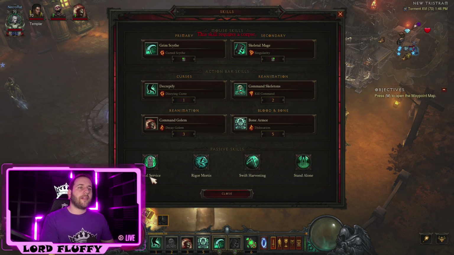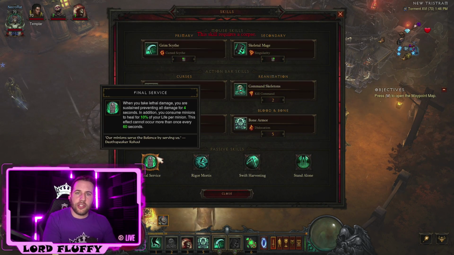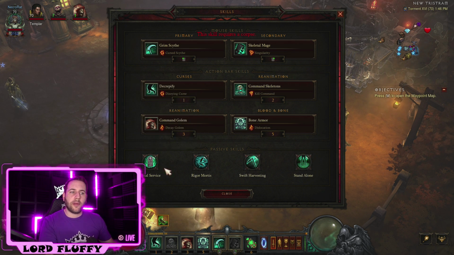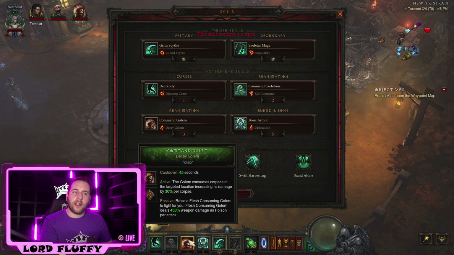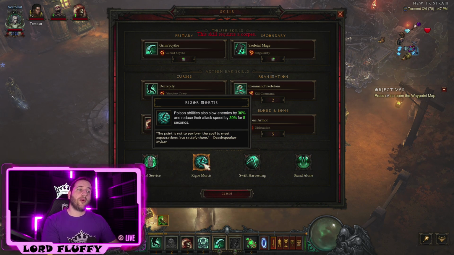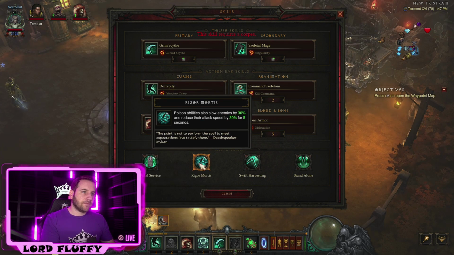Now then, moving on to other passes, of course we're using Final Service, because again, this is a GR push build. You gotta have a cheap death in a push build. The proc of losing your pets isn't super detrimental. You can lose your Command Golem 4 stack of Nair's Black Death when your Golem dies, but he comes back pretty fast. We're using Rigor Mortis to further decrease the damage they do. This does stack with Decrepify, so we're debuffing them quite a bit, which is good, because you need that to survive, especially those higher GRs.